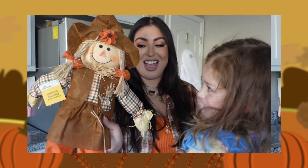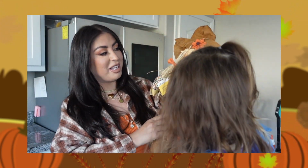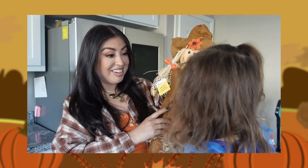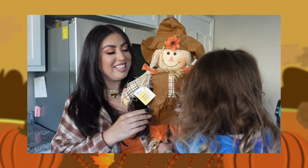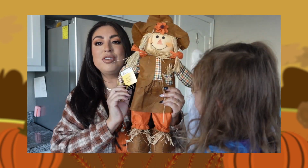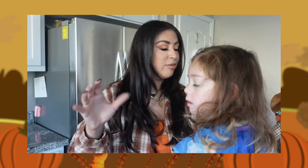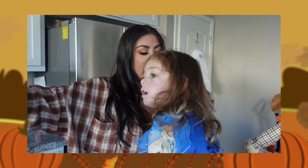We got this at Walmart. Is he not so cute? And Meadow loves it too. So this is just the standing scarecrow. It was $7. How precious is this? I'm not sure if I'm gonna put it outside or next to all of the little ghosts that I'm about to make, kind of on the floor to have this entire entryway vibe.